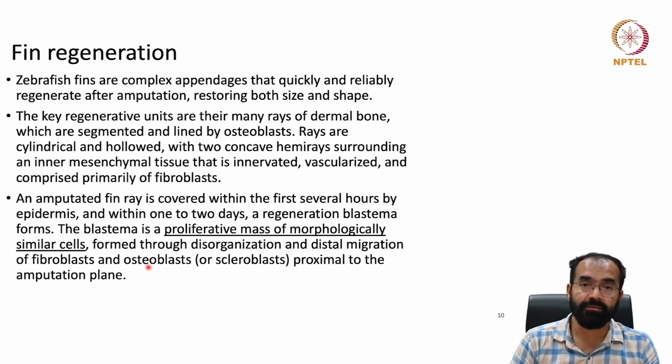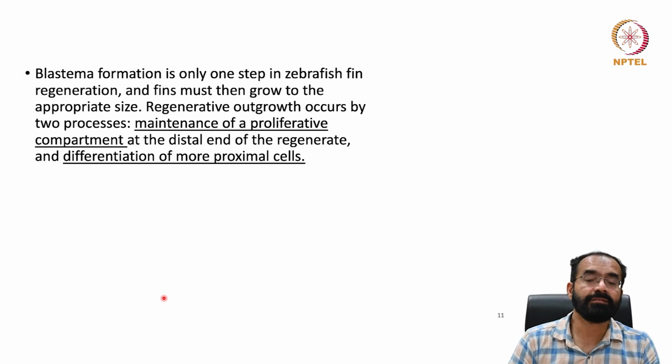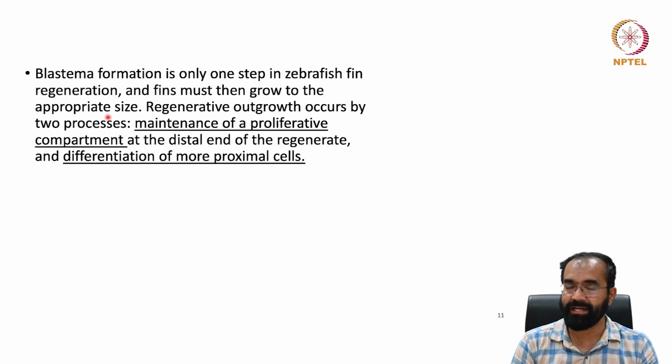They are morphologically similar cells formed through disorganization and distal migration of fibroblasts and osteoblasts, or scleroblasts, proximal to the amputation plane. So blastema formation is only one step in zebrafish fin regeneration. That means it is looking in the right direction. Just because there is a blastema, we cannot be sure that a fin will be formed. That is the beginning step, or the first successful step. And the fin must then grow to its appropriate size, and the regenerative outgrowth occurs by two major processes.